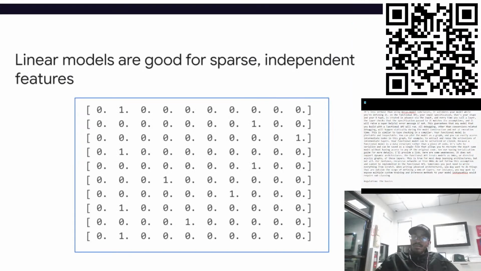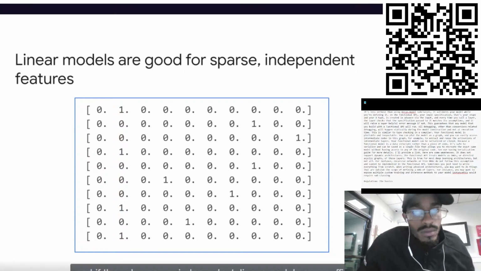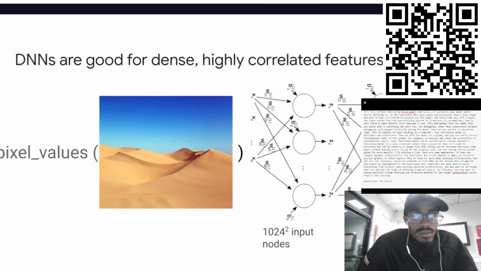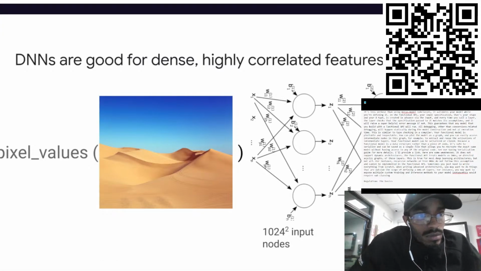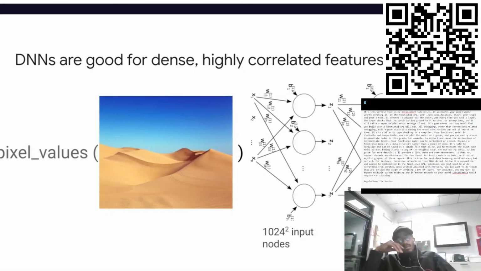This is what a sparse matrix looks like. It's super, super wide with lots and lots of features. You want to use linear models to minimize the number of free parameters. And if the columns are independent, linear models may suffice. Nearby pixels, however, tend to be highly correlated. So putting them through a neural network or a deep neural network, we have the possibility that the inputs get decorrelated and mapped to a lower dimension. Intuitively, this is what happens when your input layer takes each pixel value and the number of hidden nodes is much less than the number of input nodes.